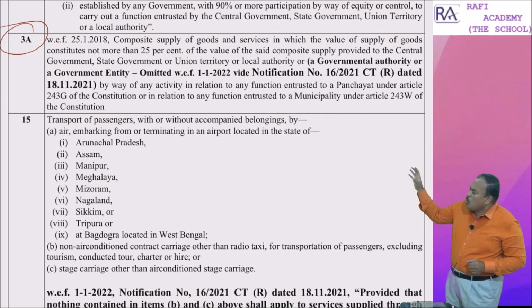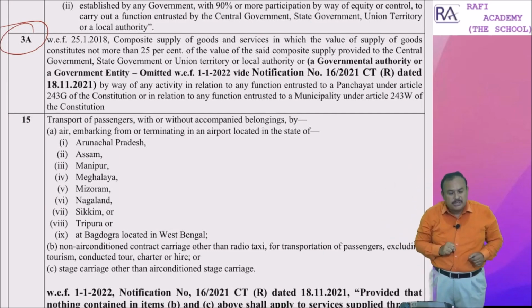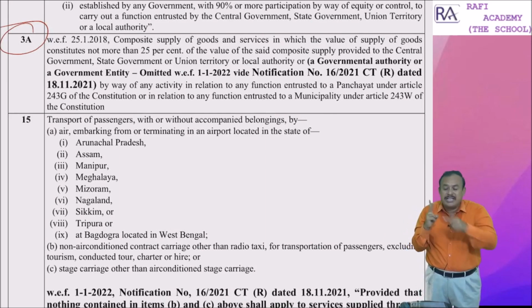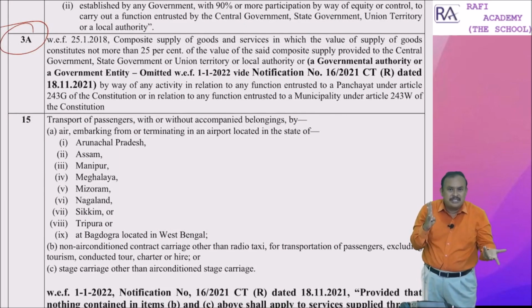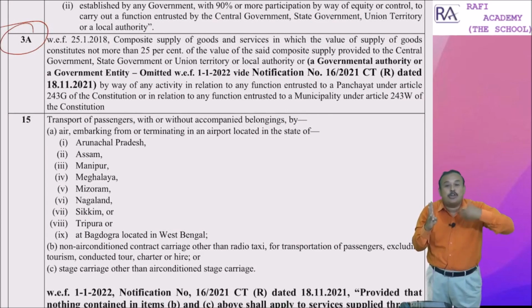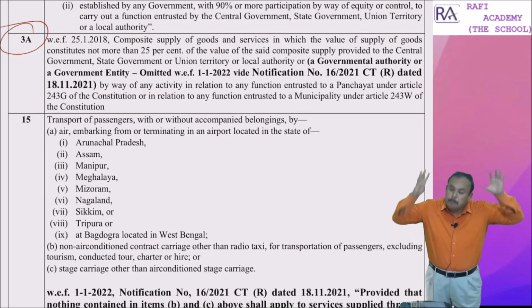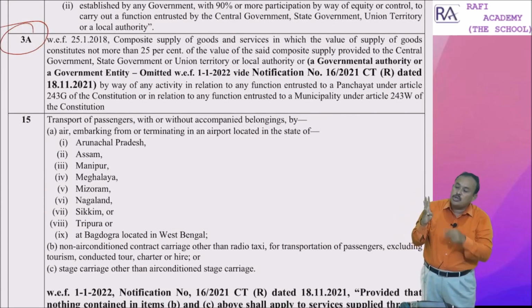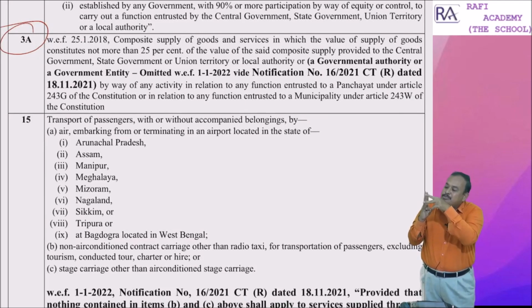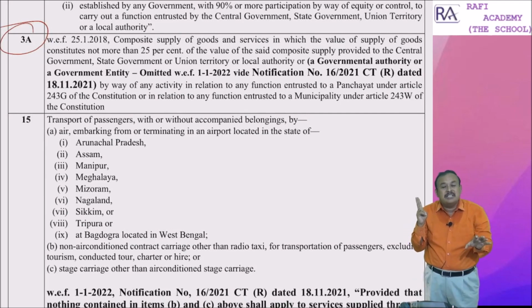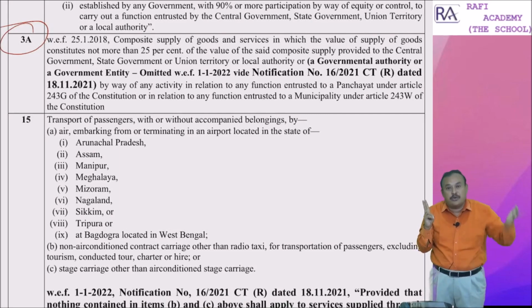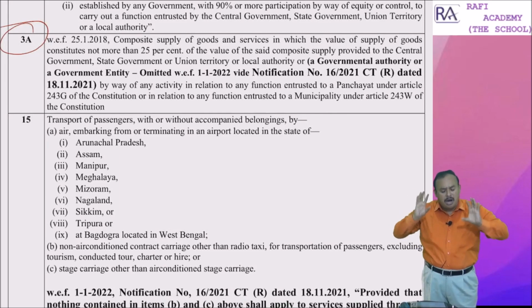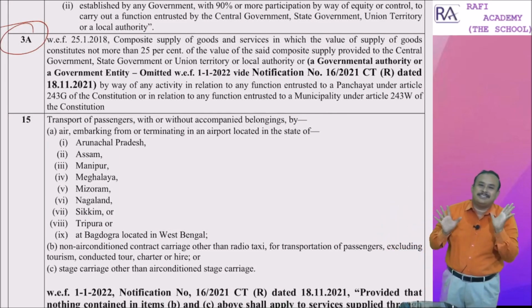Meaning thereby, prior to the amendment, any person providing these services to government, to local authority, to governmental authority, to government entity, even though material is involved, it may not be a pure service, if the material value does not exceed 25% of the total contract value, was also exempted, provided that the contract belongs to Article 243G or Article 243W of the Constitution. Here also these two, governmental authority and government entity, have been deleted. That means any person providing these services which involve material, the value not exceeding 25% of the total value of supply, to government and local authority is exempted, provided that the supply is covered under Article 243G or Article 243W of the Constitution of India. As simple as that, this amendment.